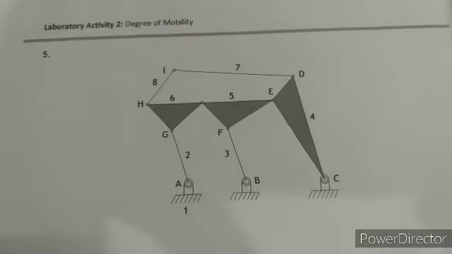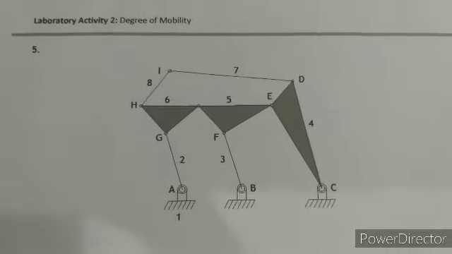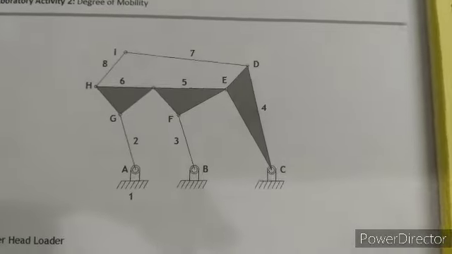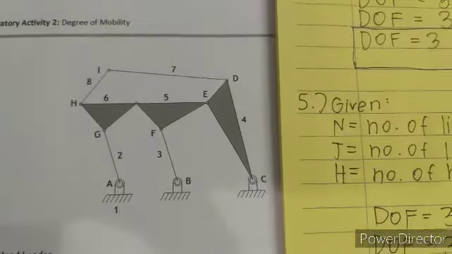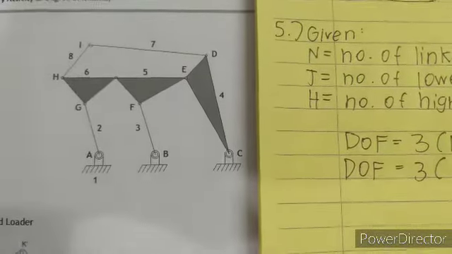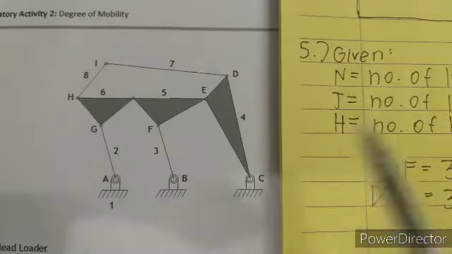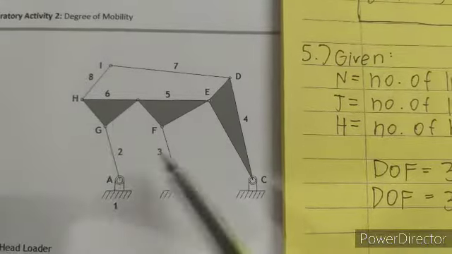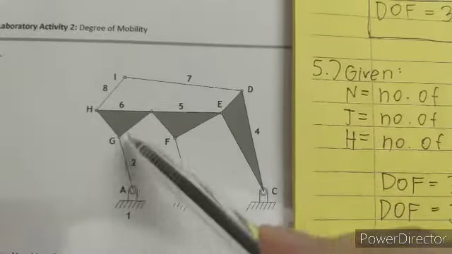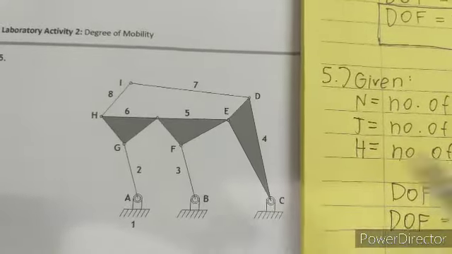For our fifth question, we are given this kinematic diagram, and we are tasked to find the degree of freedom of this mechanism. And let us count our number of links, or rather find which symbol corresponds to the links, and which symbol corresponds to the pairs. Again, looking at this mechanism, we can see that the links in this mechanism are corresponding to numbers. Okay, so this is a link, this is a link, this is a link. These are binary links with this as the frame.